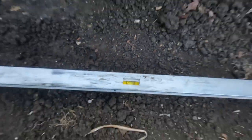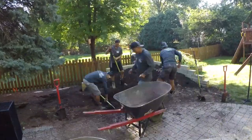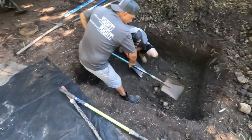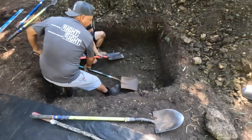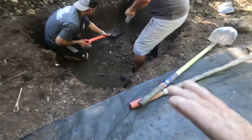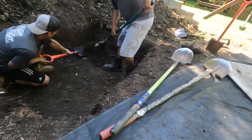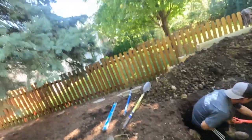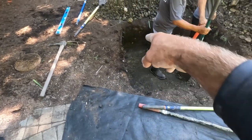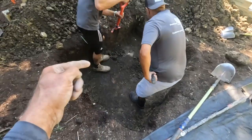We've got six large aqua blocks — the footprint is roughly a four by six foot footprint, give or take. What we always want to do is sink the aqua blocks down so that the top of the aqua block is recessed below existing grade. What that allows us to do is run gravel and rocks on top of the aqua blocks without sitting so much higher above the existing elevation. We really didn't run into any roots from this tall blue spruce right here. Our pump vault is going to be located back over here — today I'm actually going to run it in the middle of the three aqua blocks, allowing us to get a rock right off this corner and really change the shape.